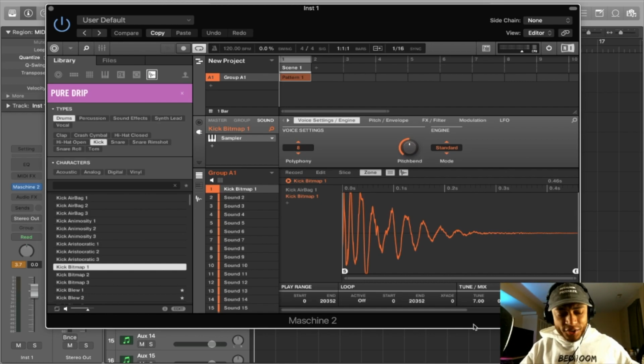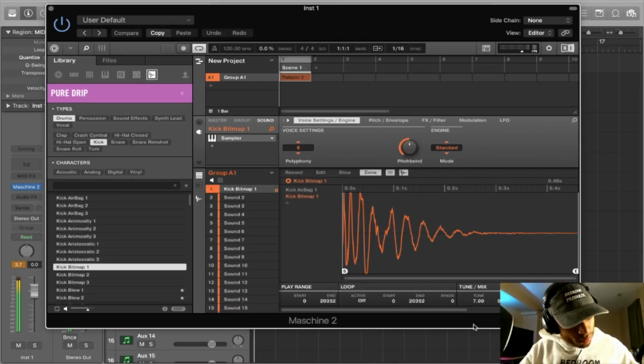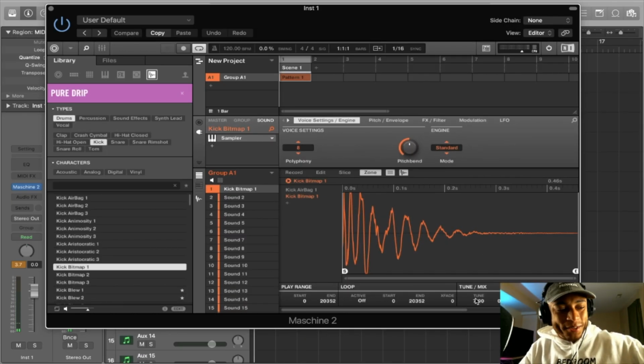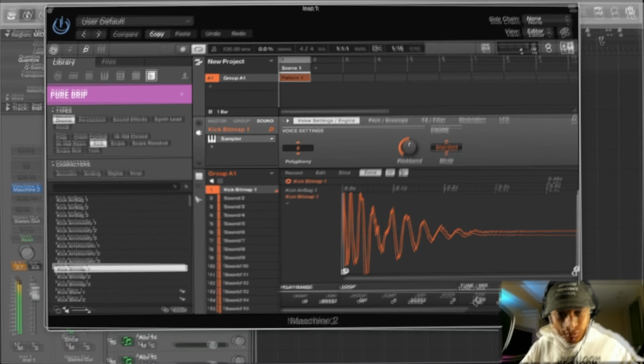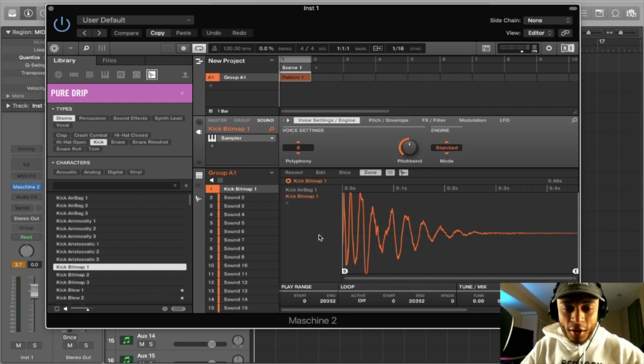So here, let's hear what this sounds like. So that sounds a bit harsh to me for this specific example. So let's turn it down and hear what that sounds like. That also sounds a bit muddy, so maybe for this example in particular, maybe you don't want to tune it at all. But either way, you do have that option to tune both of your samples.